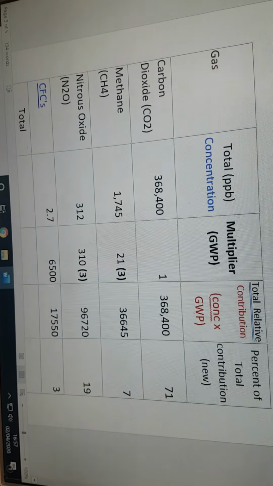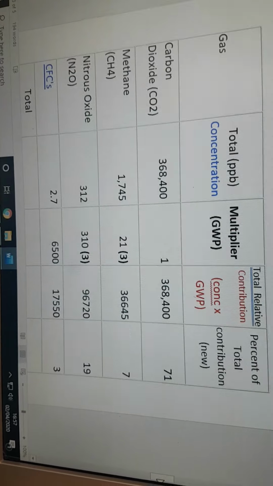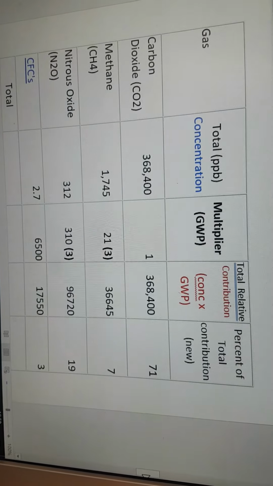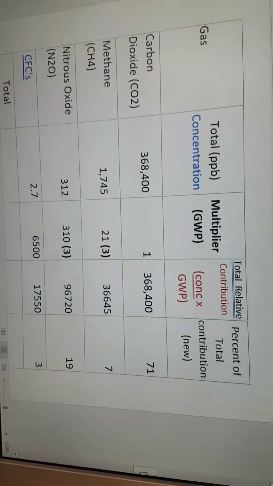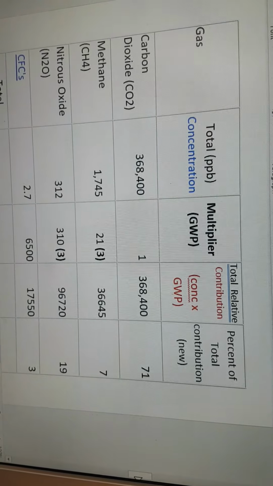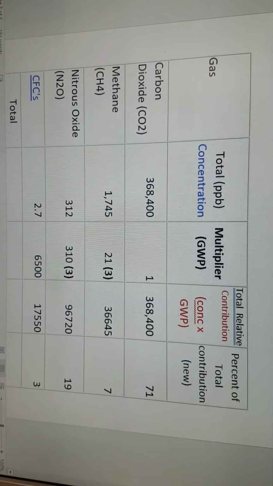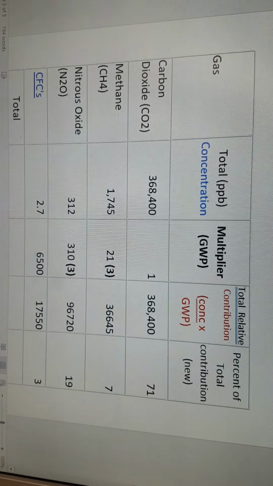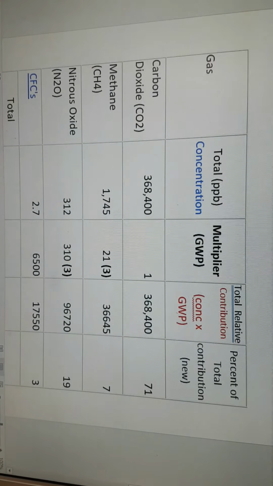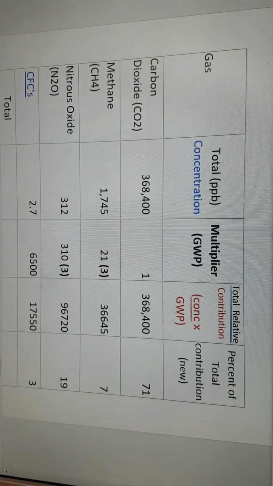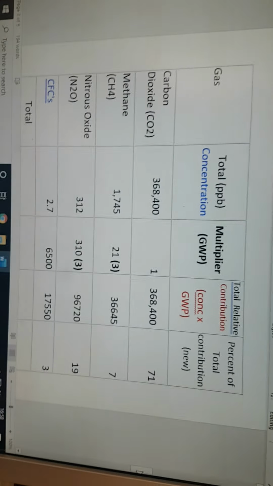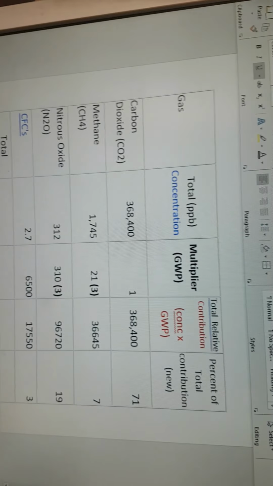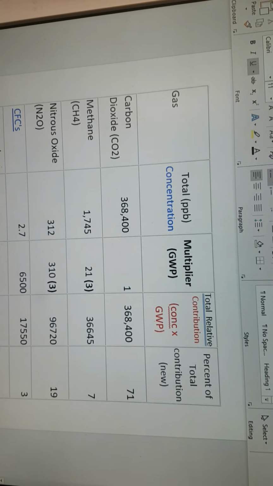CFCs, by the way, are also in that table. I should mention them for a couple of reasons. One, they are gases with double jeopardy: they cause ozone destruction and global warming. As I mentioned before the closure of the college, CFCs are no longer really being emitted in any significant amounts, but they are still up there in the atmosphere, so they do persist for a long time. Now, which leads me on to another point about not confusing ozone destruction with the greenhouse effect.